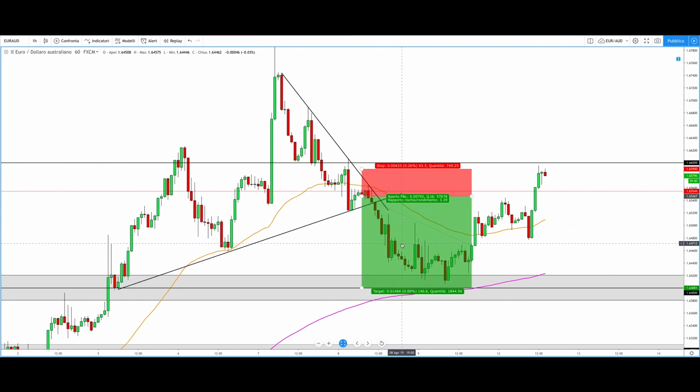We can see that the price here almost reached our take profit, but personally I prefer to close this trade manually without waiting for the clear touch of my take profit, because personally I don't wait for a clear touch for a few pips, but I prefer, if the price has almost reached my take profit, to close the trade, because we can see here that the price didn't reach our take profit. From this point another strong bullish movement started. So we close this trade here, so we made around 145 pips profit.